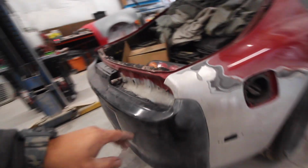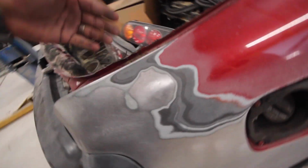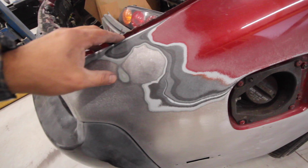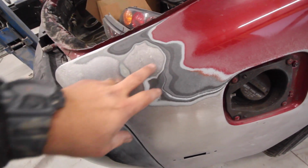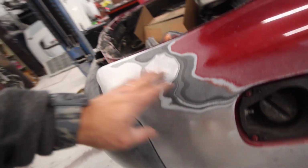All right, we got our antenna welded up. And all I did for that was I put a piece of metal behind it and I took a marker and I scribed it out and then I cut it to size, grinded it, and eventually fit it in there pretty flush and then just gently welded it.